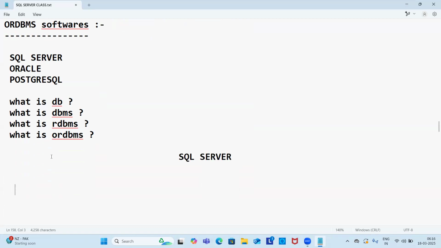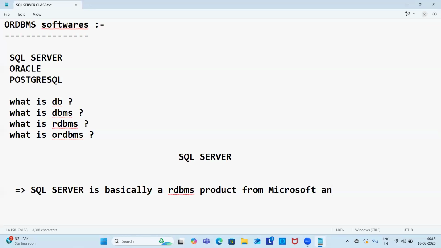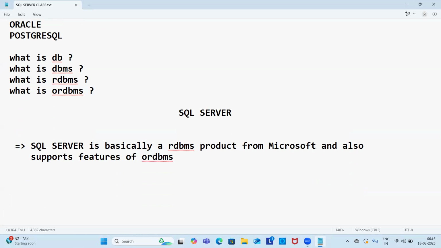So if anyone asks you what is SQL Server, SQL Server is basically an RDBMS product from Microsoft, and it also supports the features of RDBMS. And what is it used for?